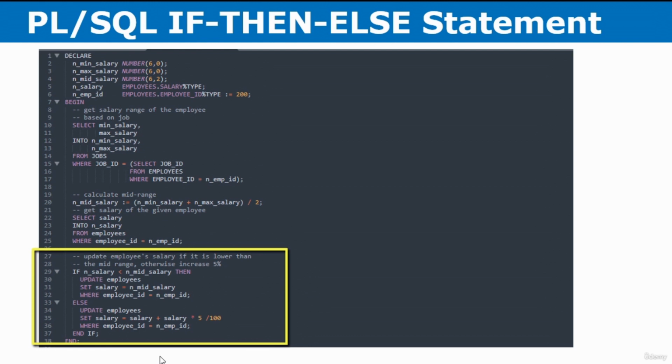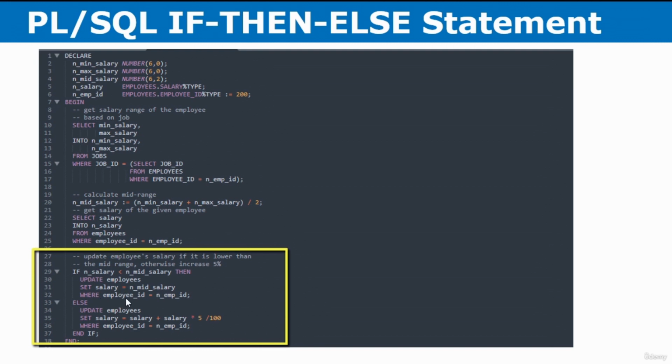So we're basically checking if the variable called n_salary is greater than the variable called n_mid_salary. If it is, then we will update the specified employees table and set the salary to equal n_mid_salary, where the specified employee ID is equal to the value stored in this variable called n_emp_id.